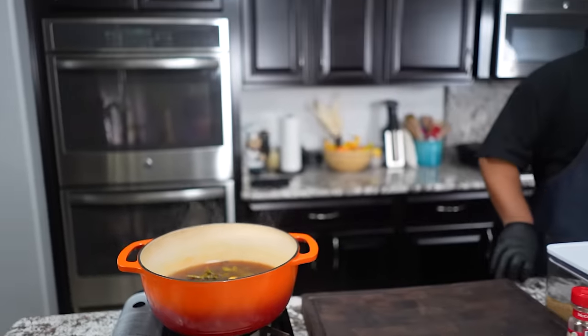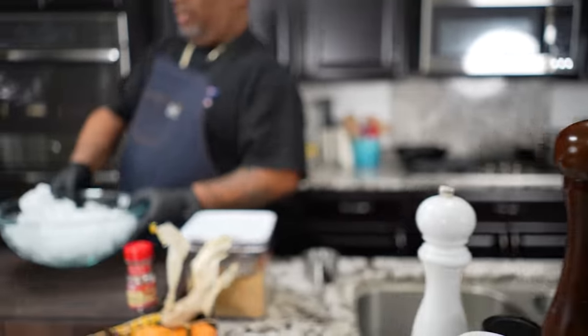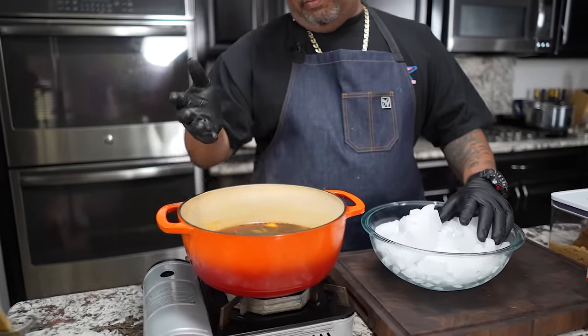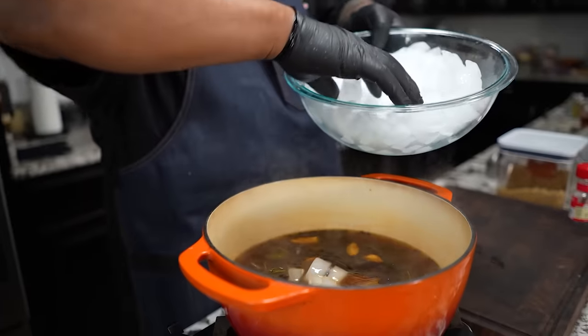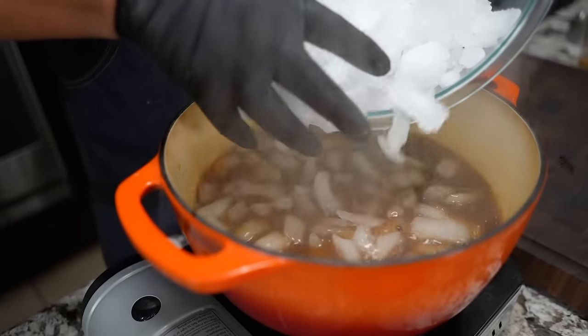Now I'm going to come over here and add some ice to it. What I'm going to do is add some ice and a little water, because we want to cool that down. We don't want to put our chicken inside of this and cook it, right? So we want it to be cold. I just took my regular ice right out of the refrigerator. You can let it cool a little bit more than this, but I've got enough ice to get this down. So just start adding it now. Right?